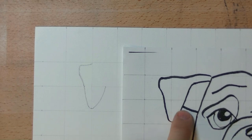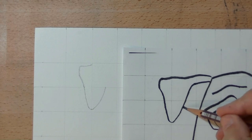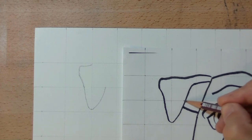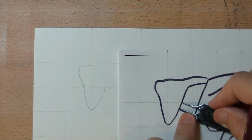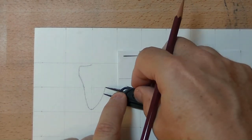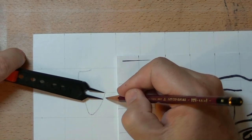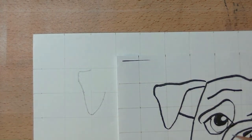Now I have this line that goes across here. Okay, no problem. First off, I need to know where does this line intersect this line? So I'm going to measure from where this line is here down to here. So I'm going to come in here like so, from the top of the square to where that line intersects, then the top of this square, and it needs to intersect right there. So get my fingers, switch hands, I'm a right-handed guy. Okay, so it's going to intersect right there.